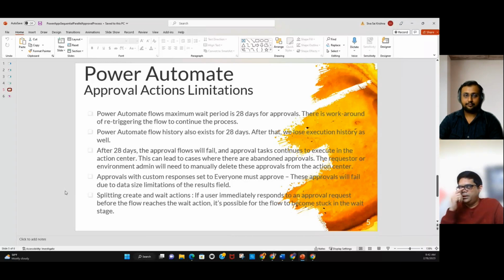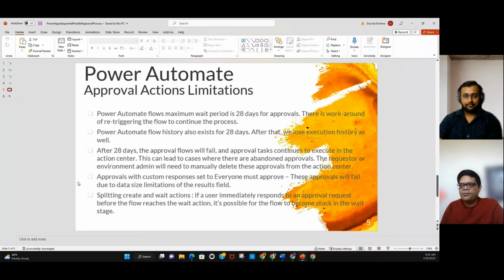Sometimes after 28 days the flows will fail and the approval task continues to exist in the action center. What happens if the approvers respond to those tasks? It will keep the system in a kind of confusion state, or we will run into data integrity issues with respect to those tasks.